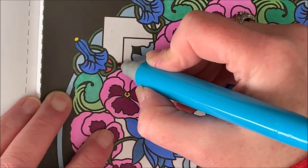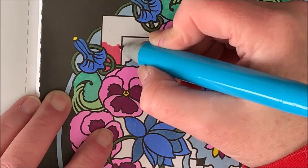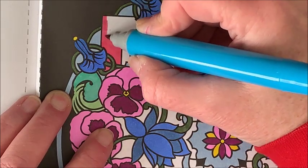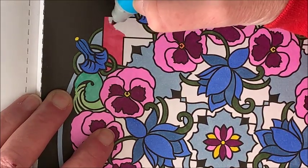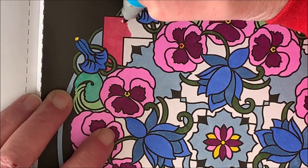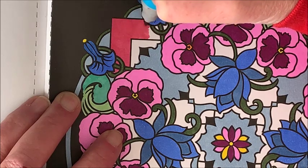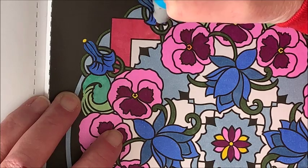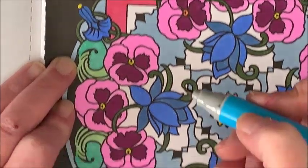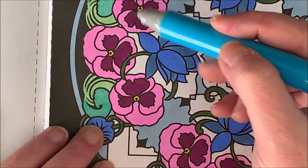It is more of a carnation pink — I don't know if it's coming across on the screen the same way. Let me tip this way to color without having to flip the book on you guys. Misty is just snoring away over here — oh, now she moved over on the other side of the patio door by me. She's by the heater vent. This area is actually part of the background — it doesn't go all the way down.